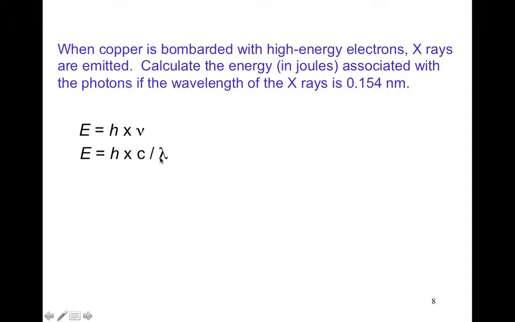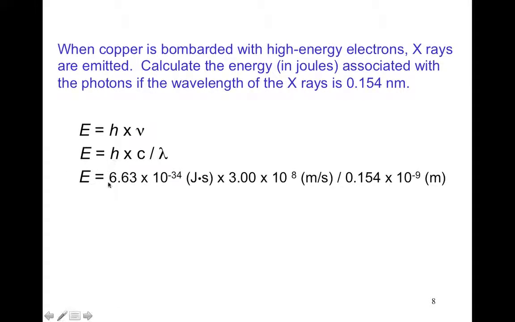Now we can use lambda here, and we have speed here. I said be worth memorizing, 3.0 times 10 to the 8th meters per second. And we have h, which is Planck's constant. And so we plug this in. Here's Planck's constant. You'd get that from an equation bank or perhaps memory if you've got it memorized. I don't quite yet. And then your speed of light, which you'll want to memorize. And then this, which they gave you in the equation.